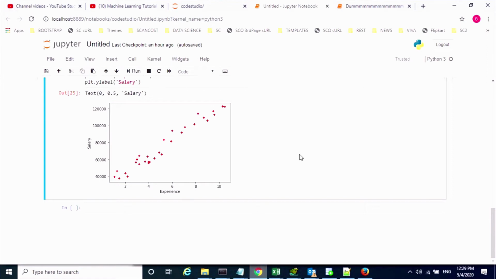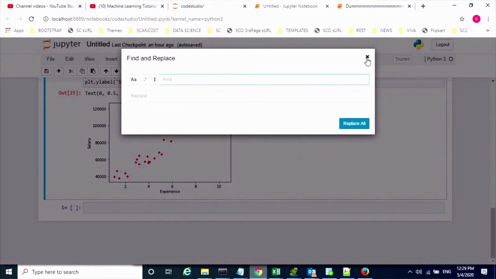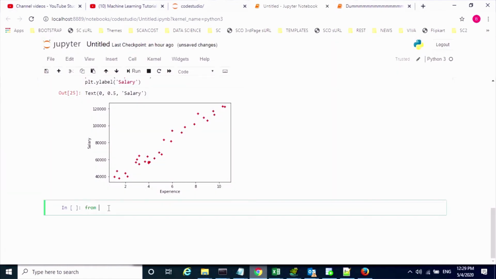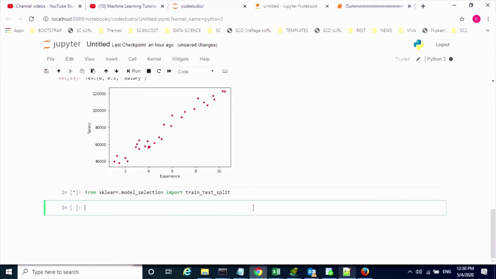Now we will import the scikit-learn package from sklearn.model_selection. Here we have to import the class called train_test_split. Now here is the command to split the given data set into training set and test set.